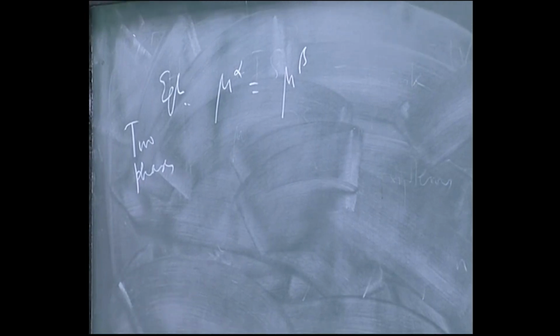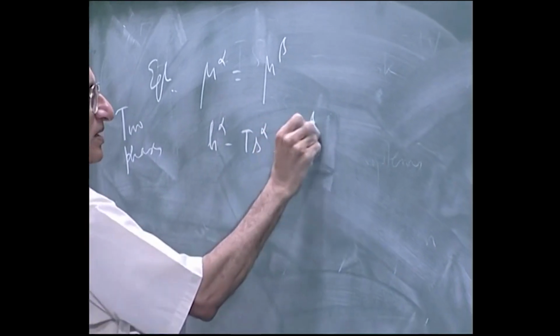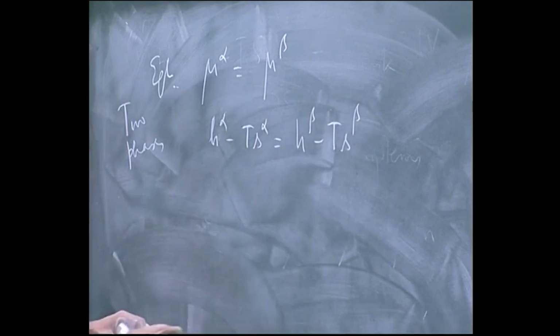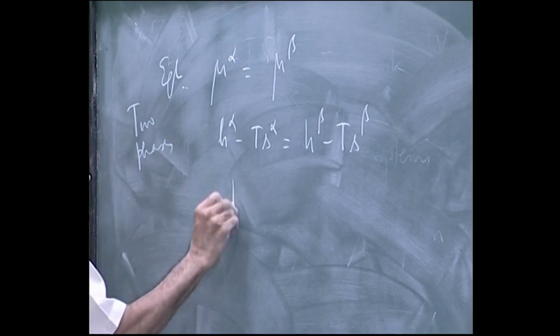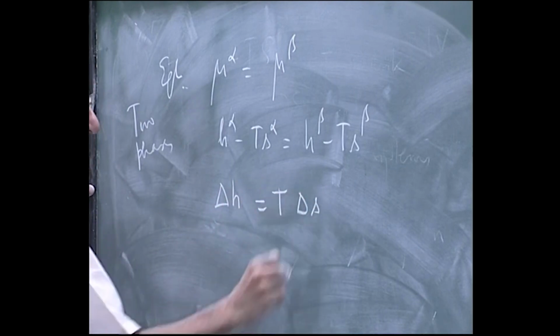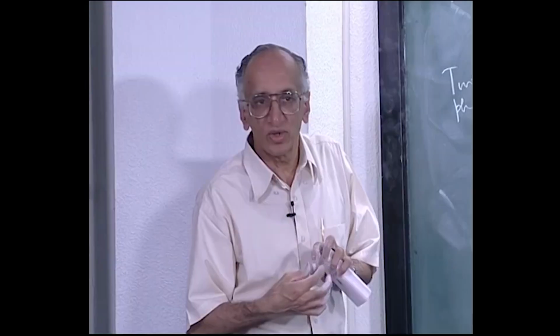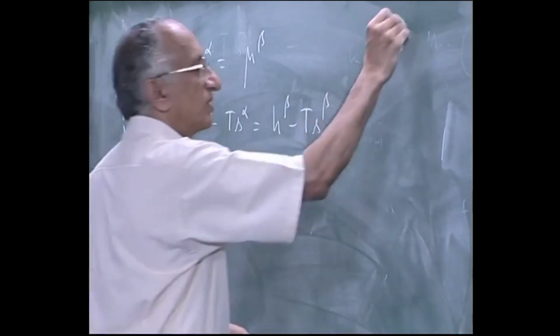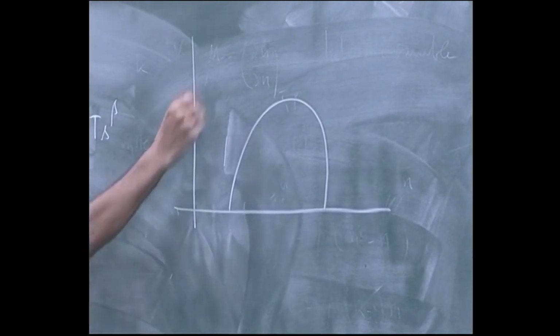You can derive the Clausius-Clapeyron equation from this because d mu alpha is equal to dg alpha, you have done that before. But this gives you H alpha minus T S alpha is equal to H beta minus T S beta. H alpha minus H beta, let us say, is delta H is equal to T delta S. And delta H is a measurable quantity. You know that there is a latent heat you can measure, you can do this in experiment. So there is a positive difference in enthalpy between two phases. So we have done this part.